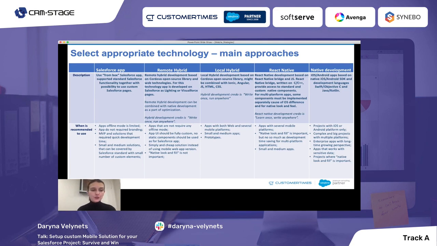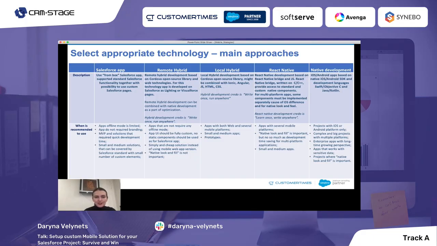When is it recommended to use it? Offline mode is limited, especially for custom Salesforce pages you will create, because if you add a tab with a custom, for example, Lightning component, it will be online only. The app doesn't allow branding. It's public branding, and it's also the login page. It's a publicly available app, right?